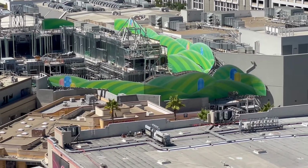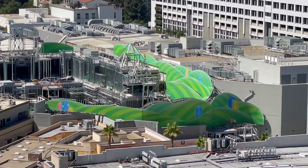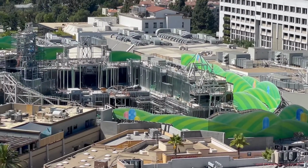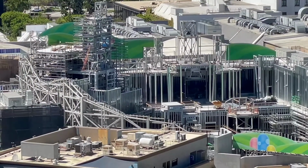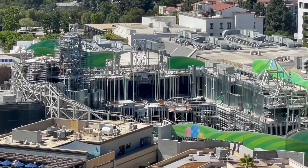But going to the Exorcist maze, they actually open up the Super Nintendo World gates, and you walk through or next to the opening gates of Super Nintendo World to get to the Exorcist maze. So that's pretty cool. But yeah, lots of this sheeting. I'm actually very excited for next week and the following weeks, as we can see, potentially as soon as next week, a lot of tarps getting ready for some theming of the land, which is awesome.